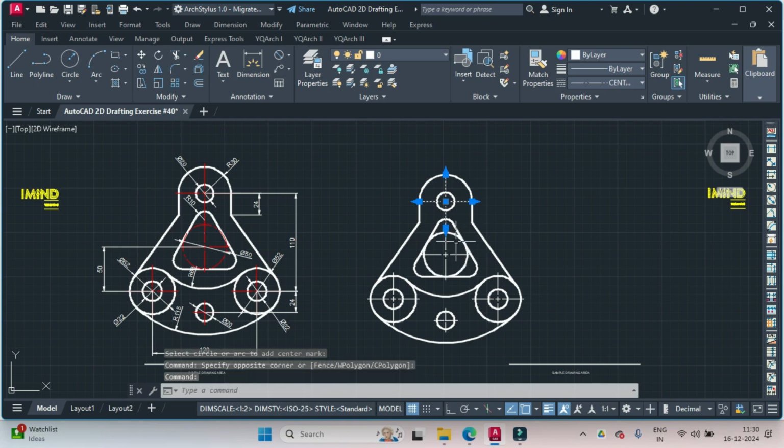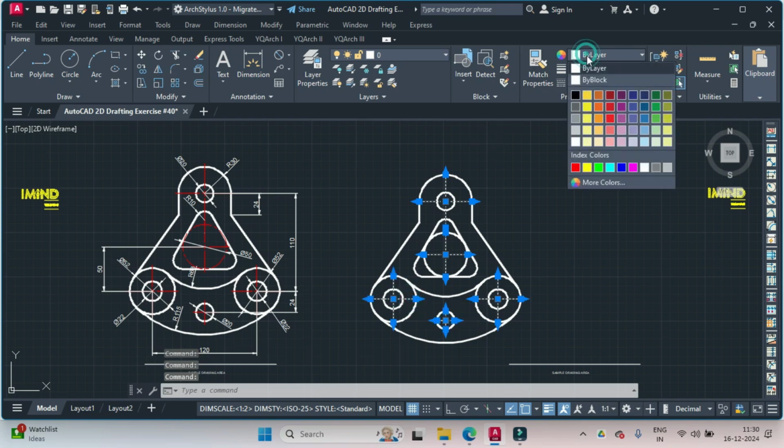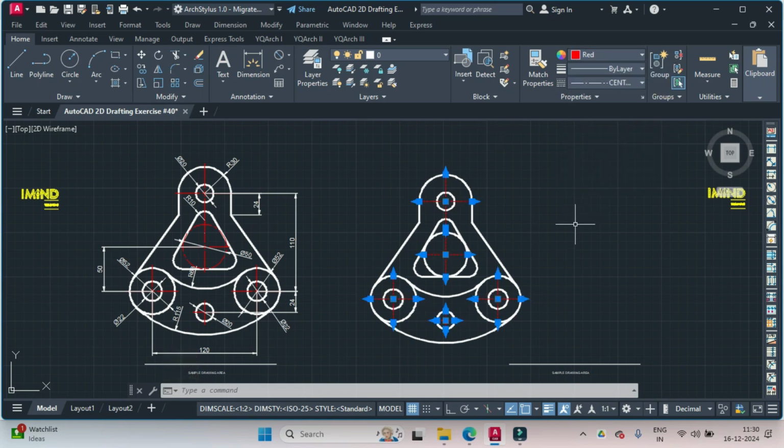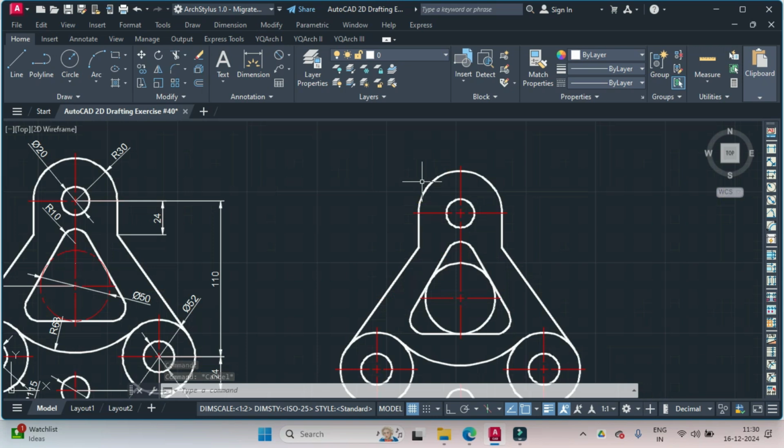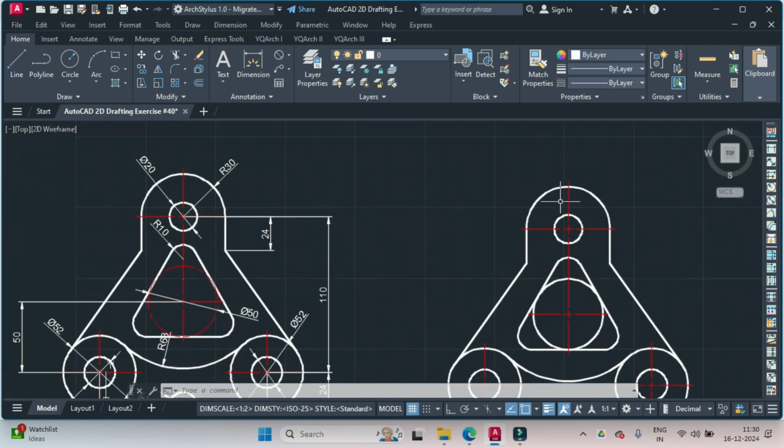This is the first center mark, second, third, fourth, fifth and change the color of the center mark to red or a color of your choice. Then we can press escape to come out of the center mark command. Now we'll begin with dimensioning.